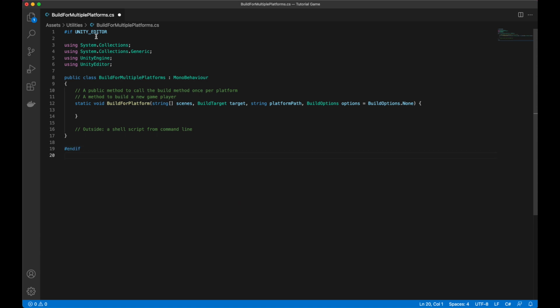That means this code will never be compiled together as the final result. It's just going to be a utility that you use before the final build.